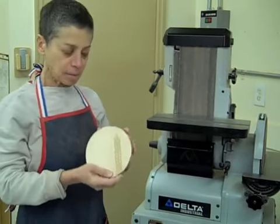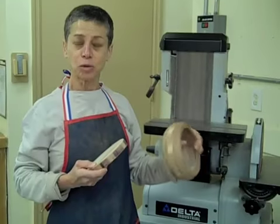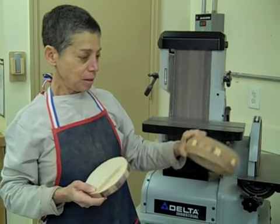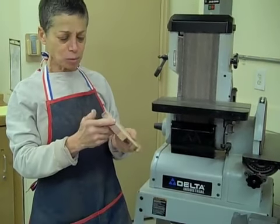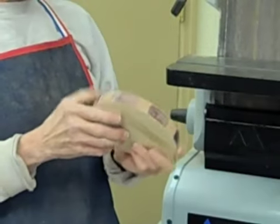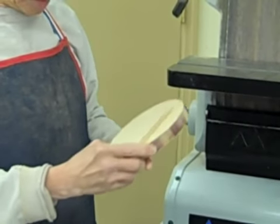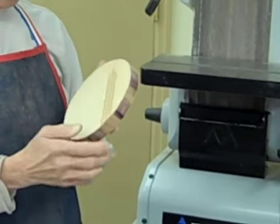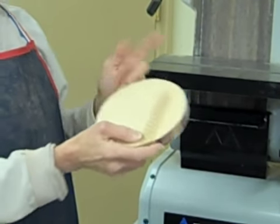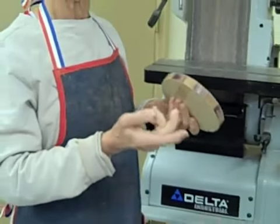What I have here is the inside of a project I'm working on. I'm using a little bit of inlace — if it comes out well I'll post it on my blog, if it doesn't maybe I'll post it anyway as a cautionary tale. This would be a discard, but it's laminated — Cipelli — too good to throw away. So what I did was I had a center point, I scribed a circle with my compass, which is another very basic tool, and I'm going to sand to the line. Bear with me for a moment — this will be a little noisy — and I'm going to show you how I do this.